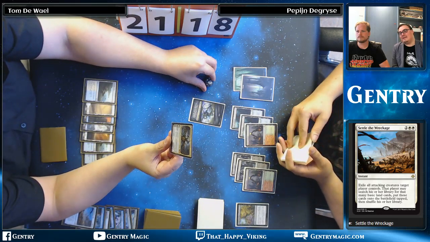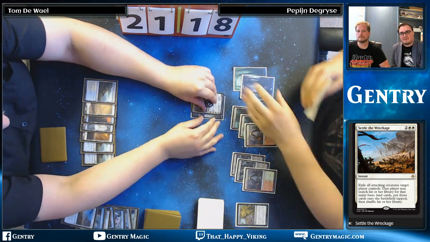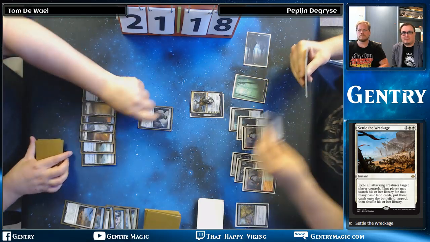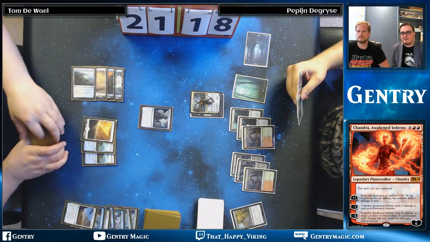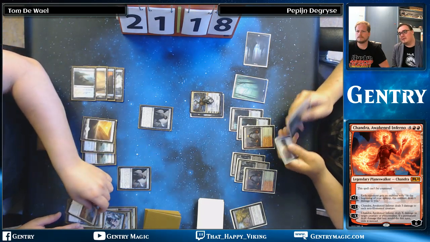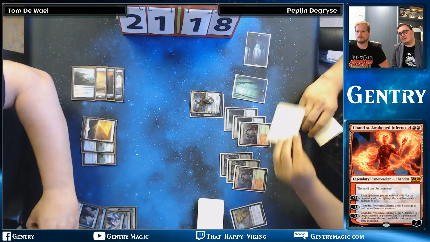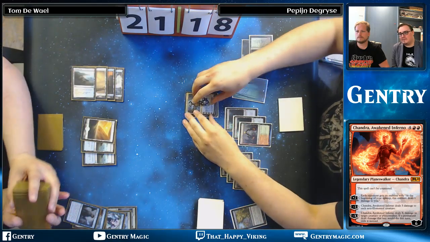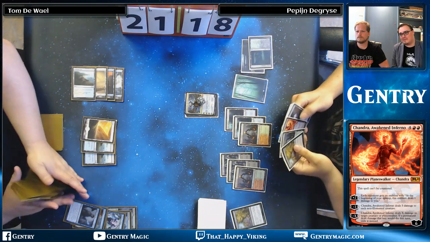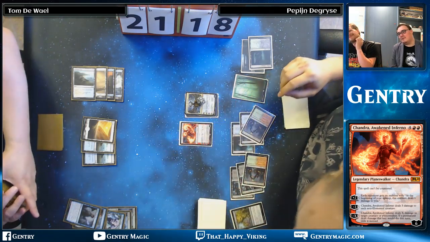That's a Chandra in hand though. That could provide a big issue for Tom if he gets to play Chandra, Awakened Inferno, which I do believe he has in hand, since Tom cannot counter that in any way, shape or form. And once it hits the battlefield, it is going to start creating infinity value. Tom is just going to start bleeding to death to the emblems. Yeah, it's definitely that. Yep. There she is. Chandra, Awakened Inferno.